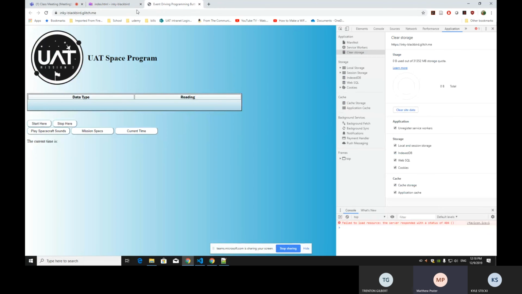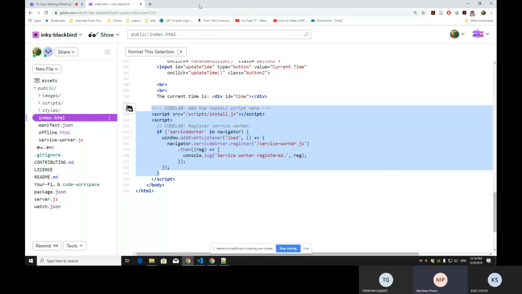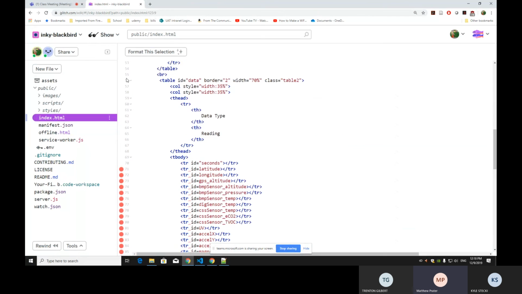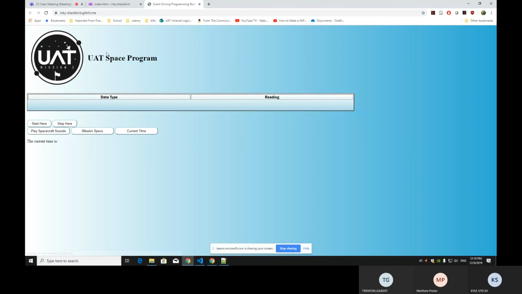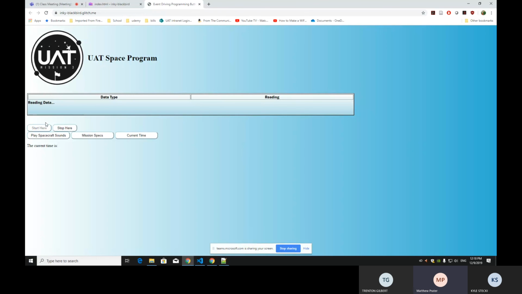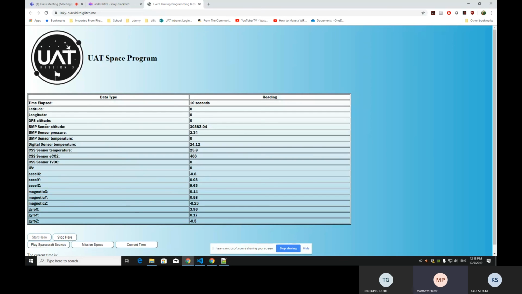Okay, let's see where we're at. I'm going to get rid of this one. All right, I know we've got a bunch of red, but it doesn't seem to affect us. So let's go ahead and start it. Okay, that seems to be working. Mine's still doing the weather app. Did you delete your cache or whatever? Oh wait, you've got to make sure that you're loading the correct app. So it seems to work good.